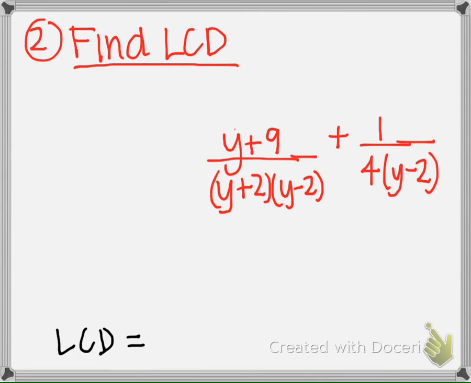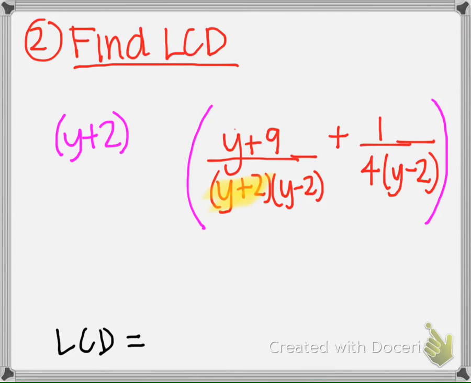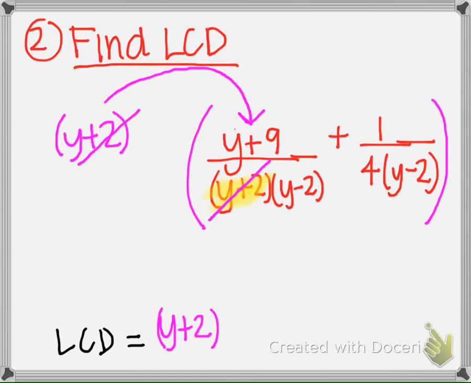So to do that, what I like to do is take the first fraction and whatever's in the denominator, the y plus 2, I'm going to start with that. And I'm going to put it here in parentheses, just so I can see it better. And my least common denominator needs a y plus 2, so that when it's distributed to this first fraction, it's going to cancel out essentially with this y plus 2.